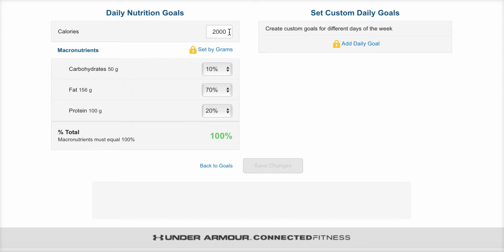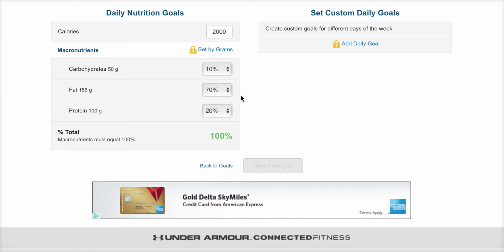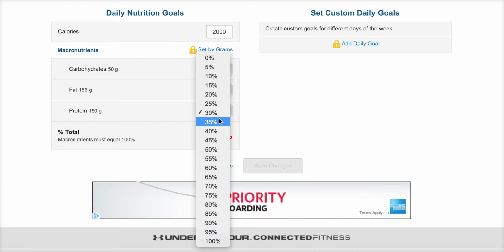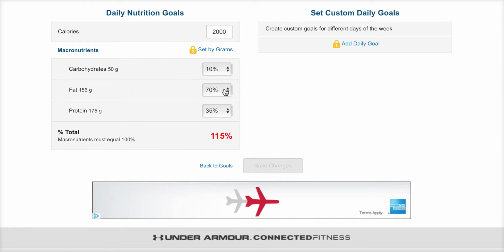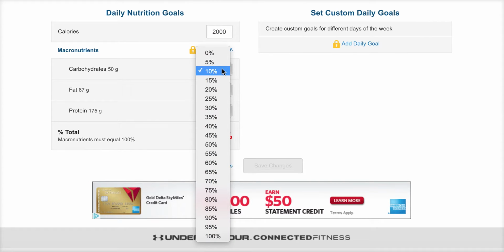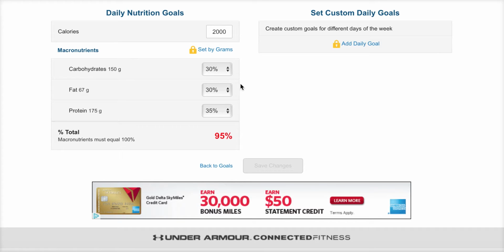My calories are set at 2,000 calories. My protein is about that. And then my fat will be about 30%. So we're going to up my carbs a little bit. We're going to give those to you, so you'll know how many calories. If you pick this membership option, we're going to tell you how many calories to have, and how much carbs, fat, and protein to have. So save changes.